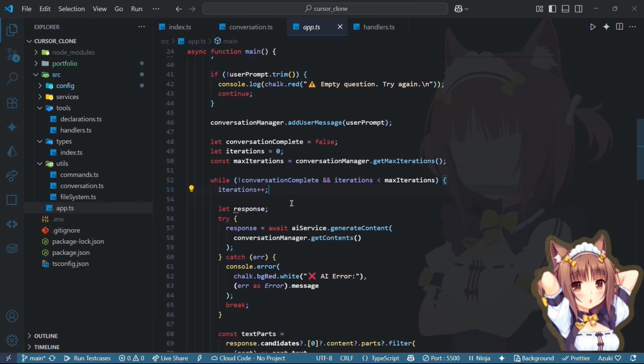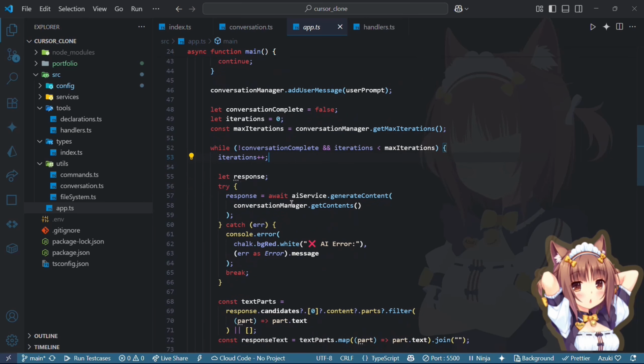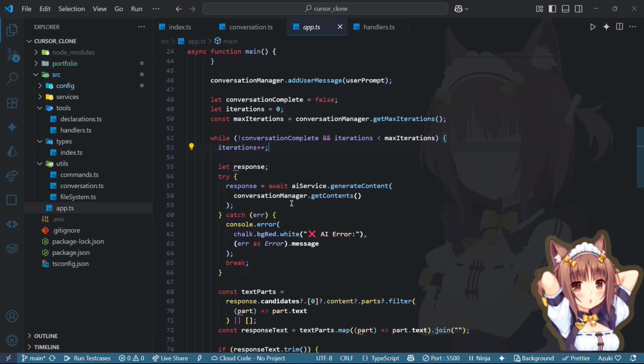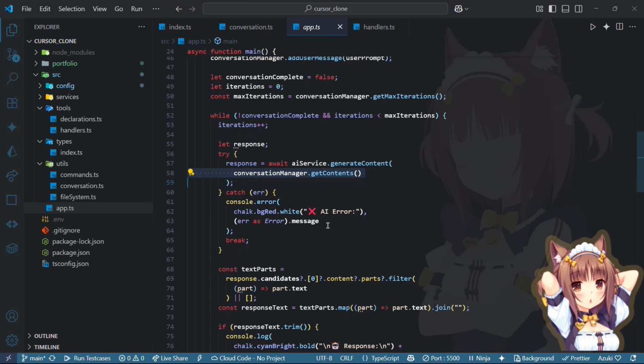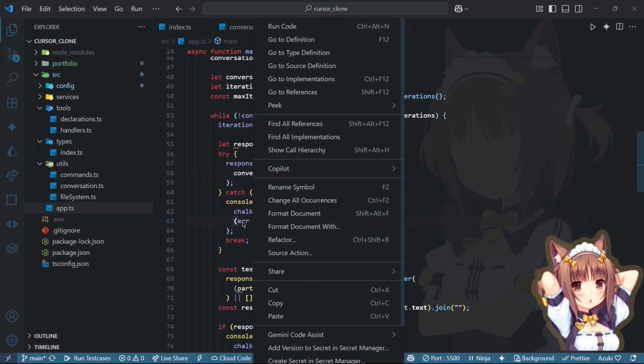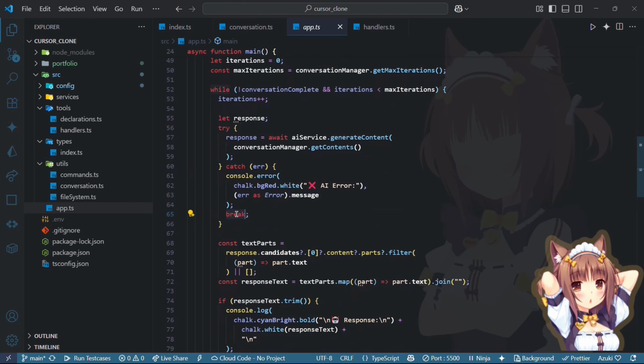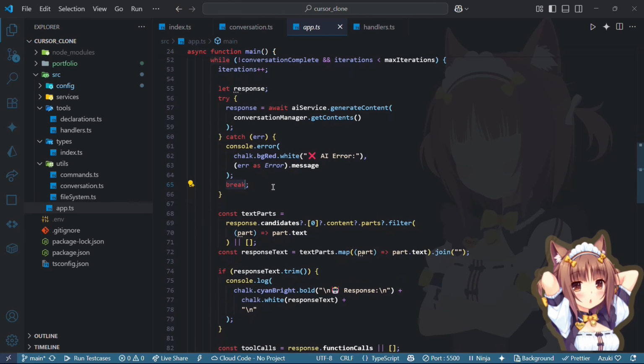We are increasing the iteration. We are creating a variable for response, and in response we are just calling generate content and passing it the conversation history. And if anything goes wrong here, we are showing the error message and breaking the loop. And if everything goes as expected, then we are extracting the text part from the Gemini response.